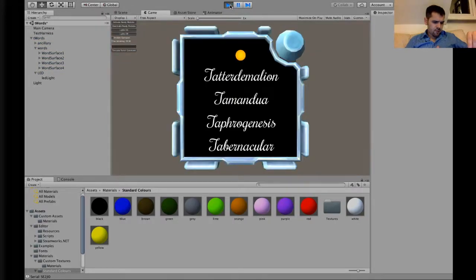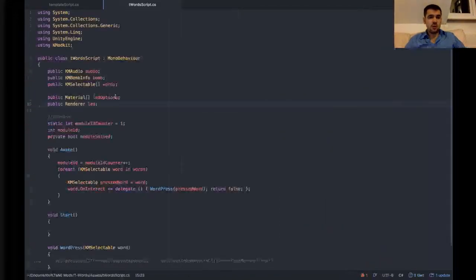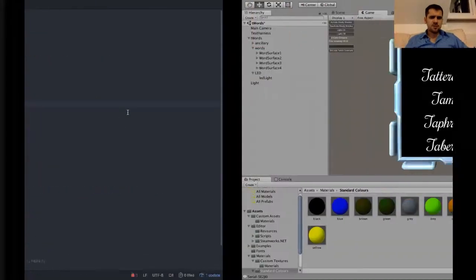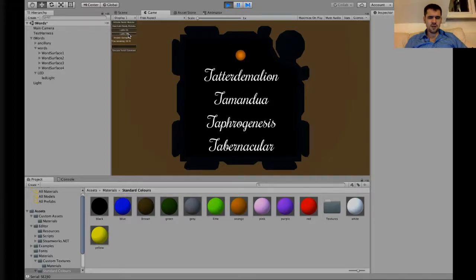But for the amount of objects in an array, is it set up manually in Unity or can it be set up via Visual Studio? You can make a new array in code as well. Basically exactly what Ash said. If you wanted to do a code-based array, you could go private material array, material options equals new material array, and then you just define it as whatever length you want, and you can even add in the stuff afterwards. But if you're doing public stuff like this, then it's just much easier to do it manually.